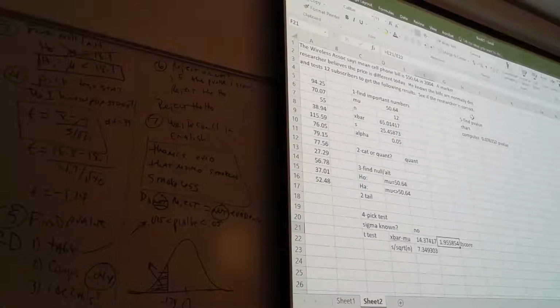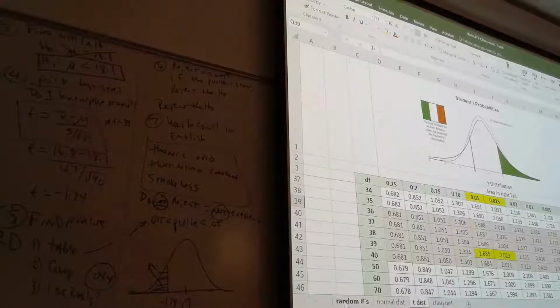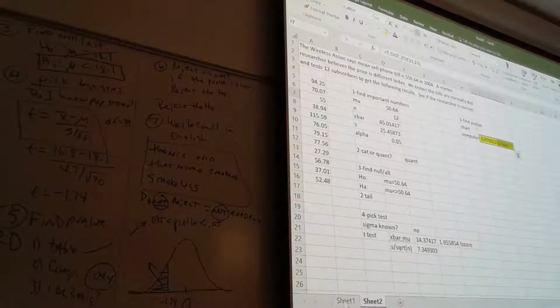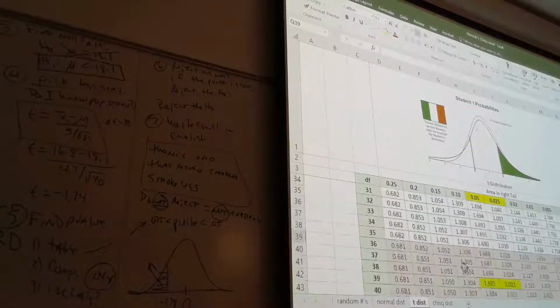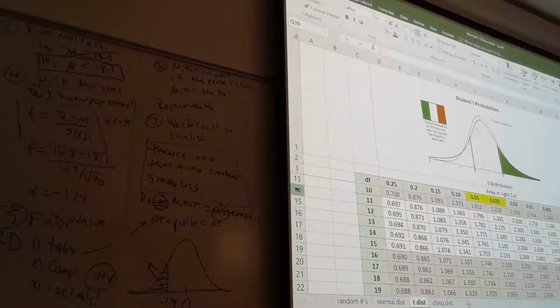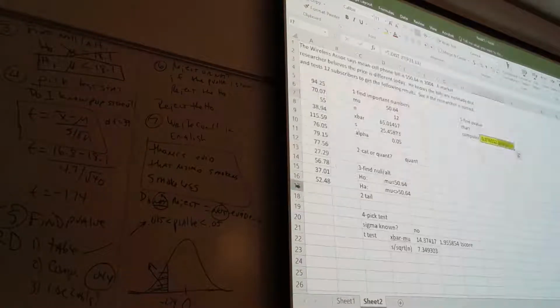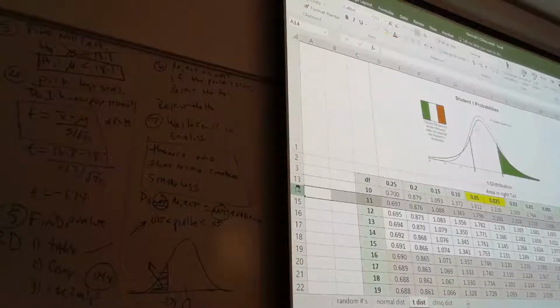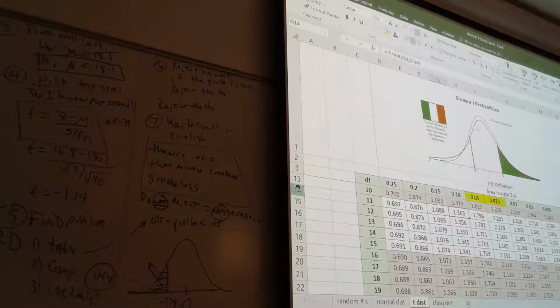Now, do you know how to find this on the chart? This is going to be a little bit tricky, but this was a good problem. Okay, so let's go back to my t-table. My degrees of freedom are 11, so I'm on this line here. I got a t-score of 1.955, so where does 1.955 fit on this line? It fits in there. According to this, it's in between 0.025 and 0.05.